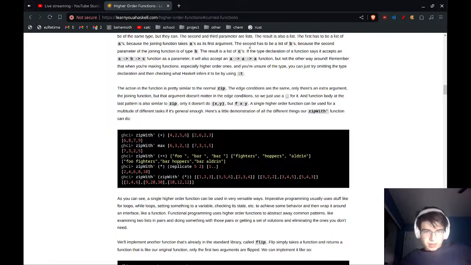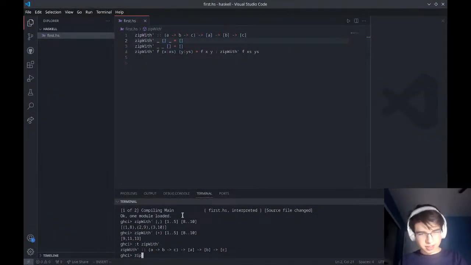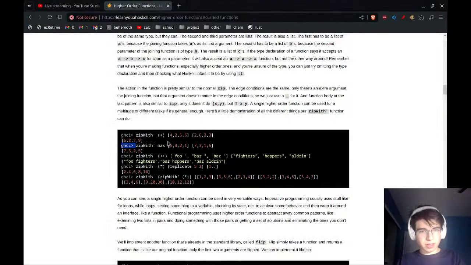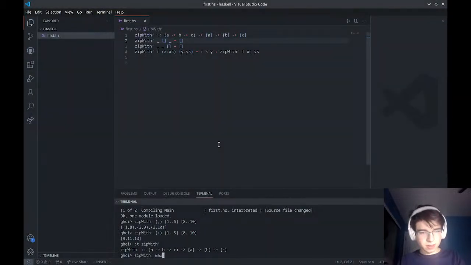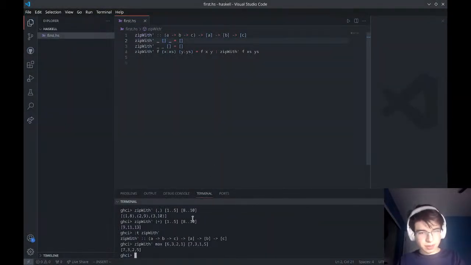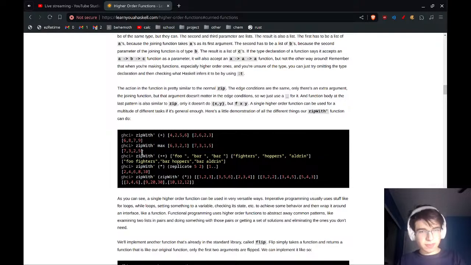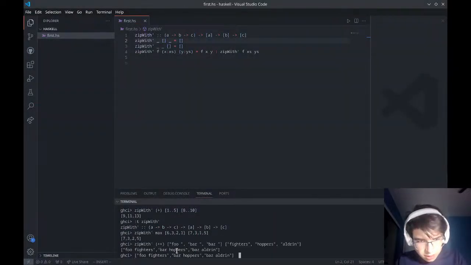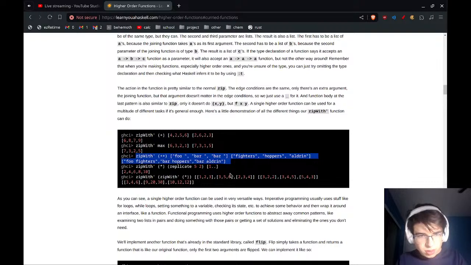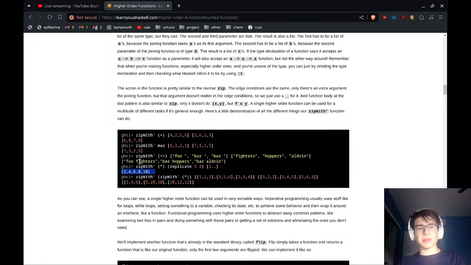So then you have zipWith plus. Oh yeah, these are all these things. Oh, zipWith math, because that's a cool one. One through, well, that's not fun at all. I'll just copy these values. 7, 3, 2, 5. Yep. Oh, and then you can even do some cool zipWith plus. Isn't this, this is 3 lists. Oh, it's not. I'm dumb. This is the output.